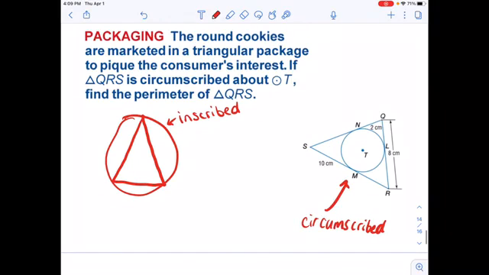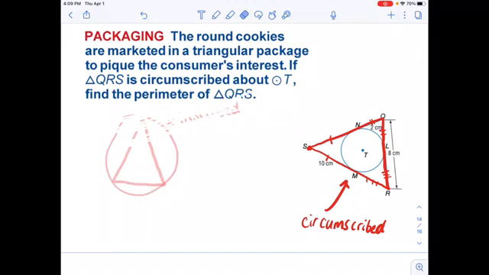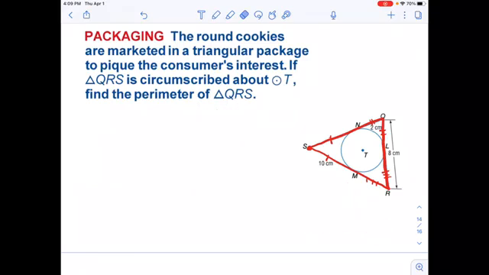And because all of these lines are tangents, we can use what we just learned in the previous theorem, 10.11, to say, okay, these come to point S, which means this tangent line from S to N is congruent to S to M. And N to Q is congruent to Q to L, and L to R is congruent to R to M. Now we want to find the perimeter here, which means we're going to end up adding all the sides. We just need to find out what they all are.